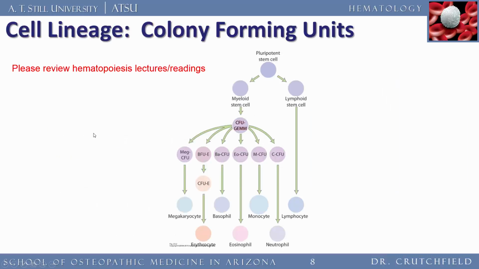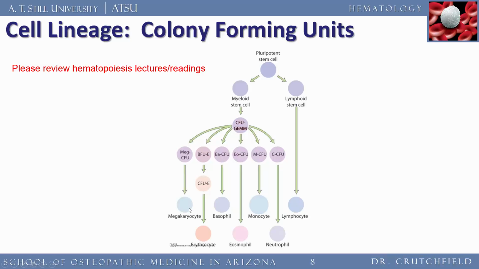So you're going to get lectures on hematopoiesis. Basically, this is just a slide that says you get all these different blood cell types from a pluripotent stem cell, or depending on how you pronounce it, pluripotent. These stem cells, which mostly are in the bone marrow, but they can be in other portions of the body too, give rise to all the different cells that we see.